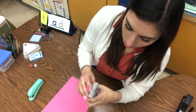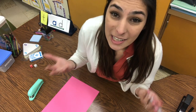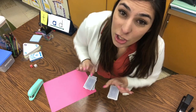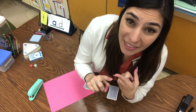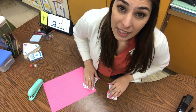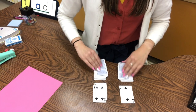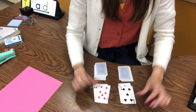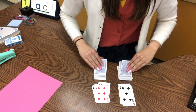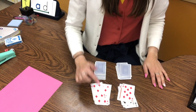Next, I'm gonna use some cards. And for this, I can do it myself or I can have a partner. So let's say I have two stacks. So once I flip these cards, I'm going to either add the numbers, subtract the numbers, multiply the numbers, whichever thing you are working on right now. So for now, let's say addition. Flip, joker doesn't work. Six, six, seven, eight, nine, 10, 11, 12. 11, that one doesn't work. Go to the next one. 9, 10, 11, 12, 13.